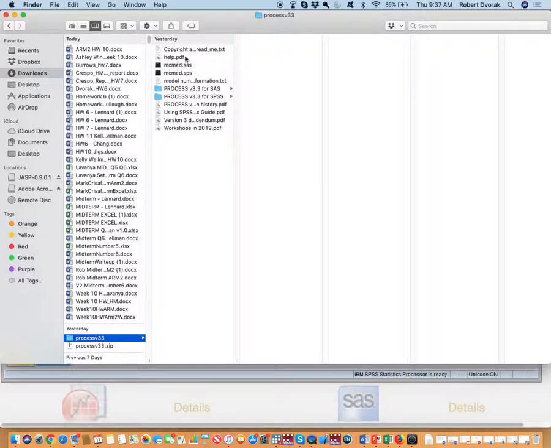And you will see a few different files in here, some PDF files. You should also download the PROCESS PDF file that is on web courses. All that has is the various PROCESS models. And it's not an exhaustive list of PROCESS models, just FYI.